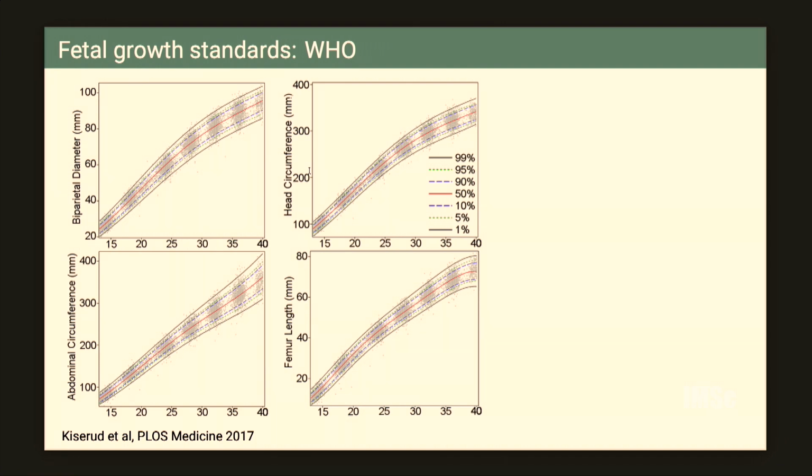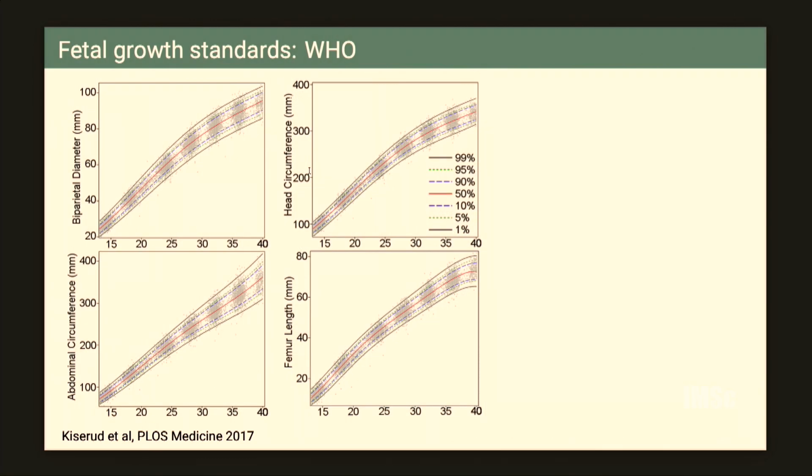Now, all of these measurements have growth standards from various organizations such as WHO and NICHD in the US, and a group called Intergrowth. All of these have been updated, or published originally but updated, in the last 10 years or so. So this is from 2017. What is a standard? It is just an observation in a population of where these things tend to fall.